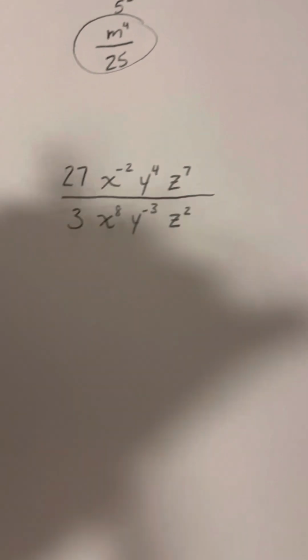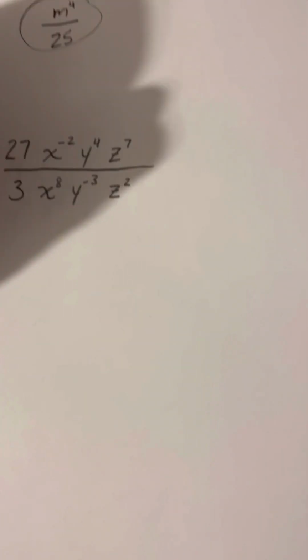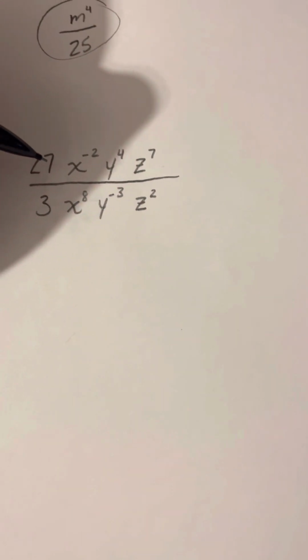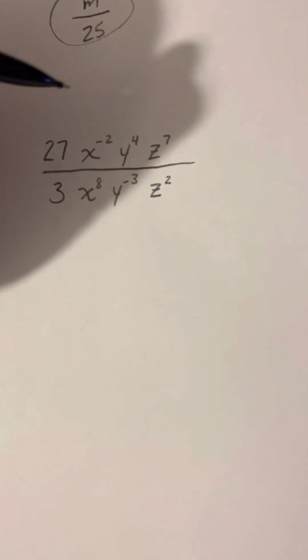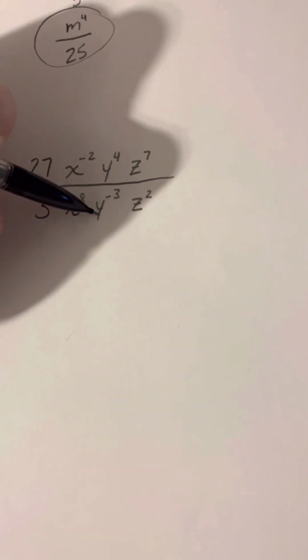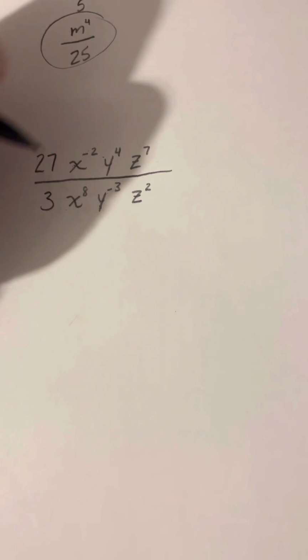All right, so this next one. Couple different ways you can go about starting this. First thing I would do would probably be to just get all the negative exponents to become positive by, again, moving them to the opposite side of the fraction. So here we only have two that can be changed, which is x to the negative second and y to the negative third. So again, those will move to the opposite sides. This will move down, this will move up. So everything else will stay put.